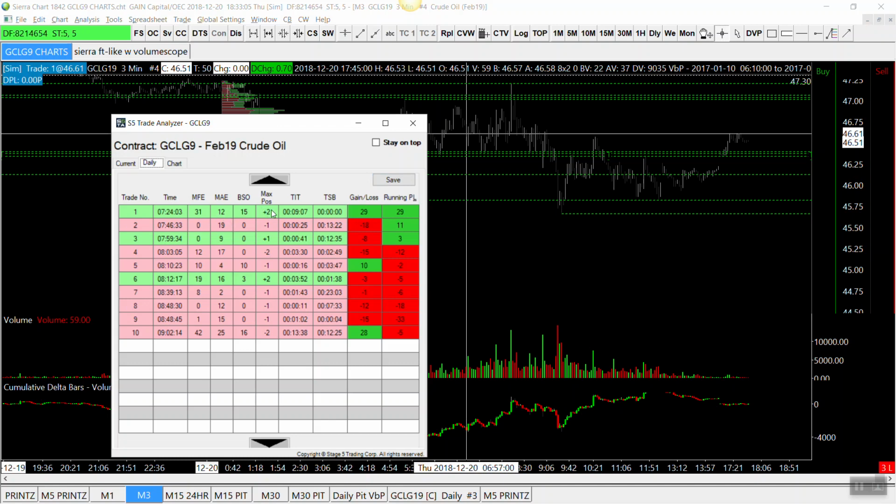And you can see I am still trying to work on my multiple lot strategy. I'm keeping it to 2. I'm not doing any more than that. I think that would be realistic for when I'm live trading. The only time I think I would add a third lot would be on a strategy where I would not be averaging down, but where I am scaling into a position when I already have a position that's going in my favor. I would add another one to try to add to that winner.